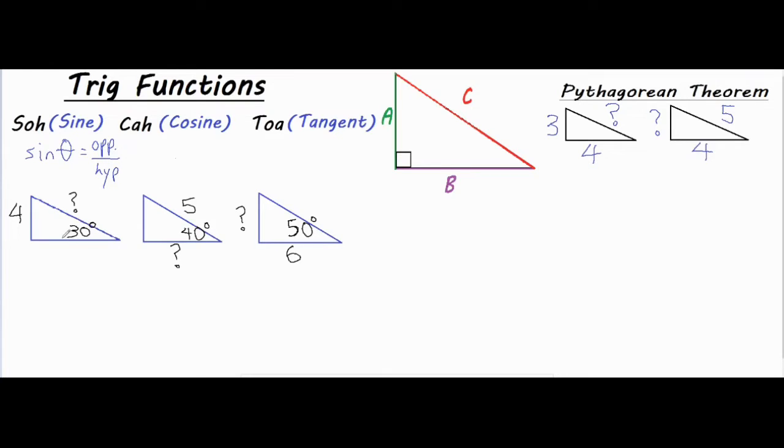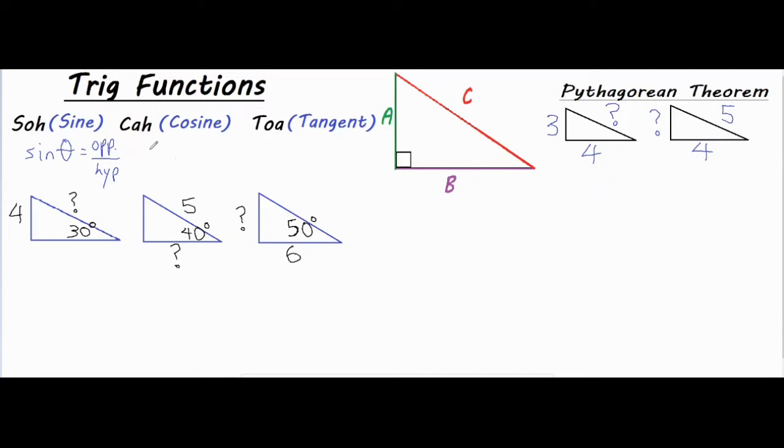For your opposite side, that can change depending on the angle you're looking at. So if we're taking a look at this 30-degree angle, the opposite side is the side of the triangle that it faces. So that 4 is directly opposite of that 30 for this particular triangle. And then the adjacent side is the side that's sitting right next to the angle, but it's definitely not directly across from it, and it's definitely not the longest side of the triangle either.